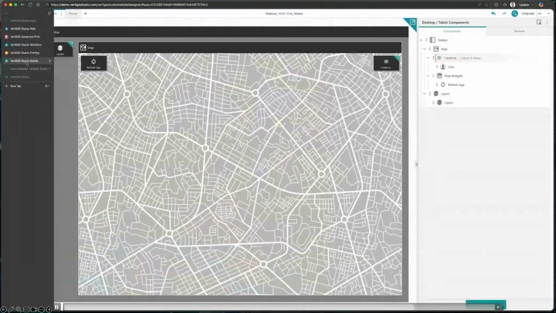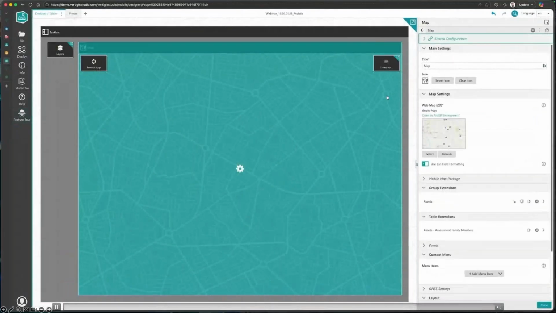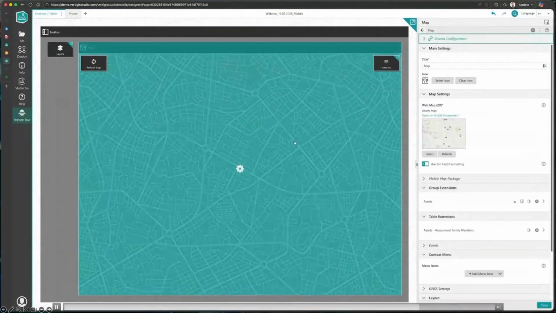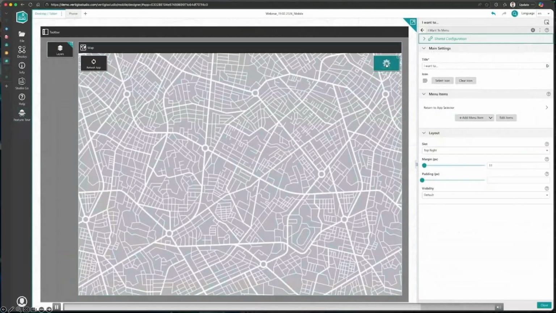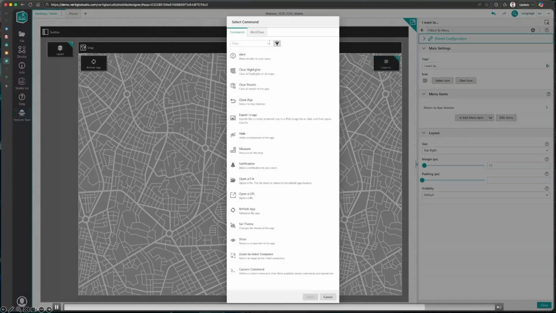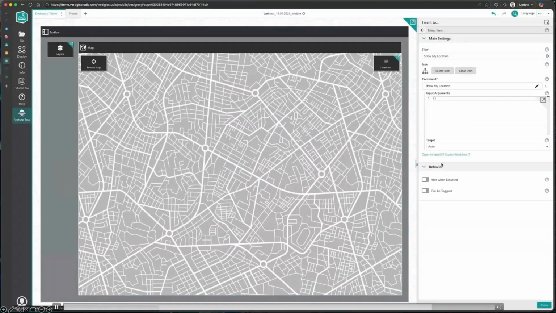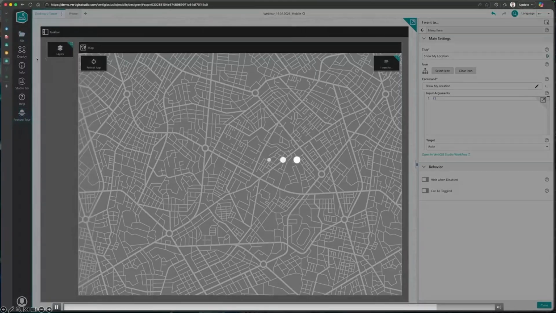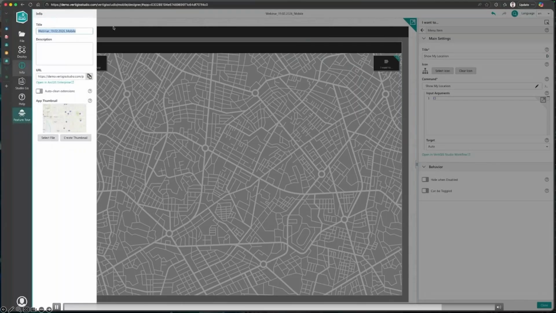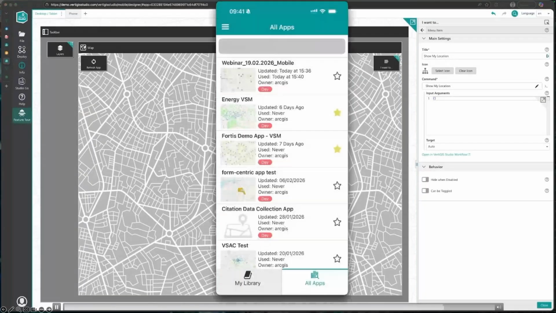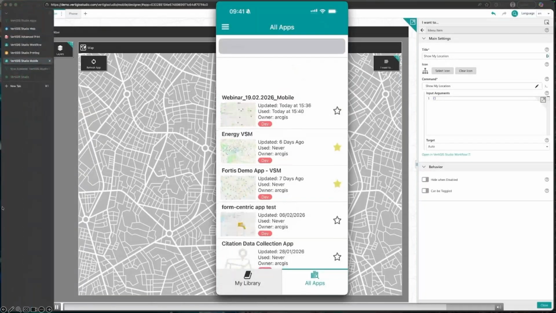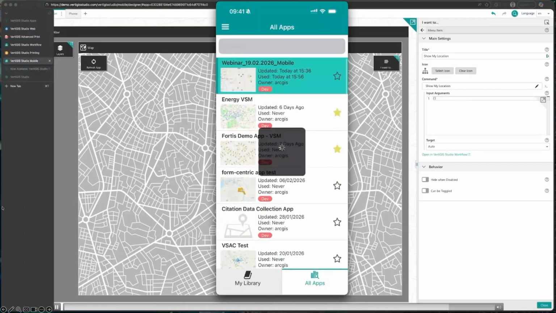For the last part of this demo, we're just going to touch on VertiGIS Studio Mobile. This is a mobile app builder that works a lot like the web designer. In this case, the preview is not as accurate because, of course, we're deploying this to a native mobile device. But in this case, I'm going to extend my mobile app with the same workflow we used before. So remember that workflow that showed my location. Here we have a very, very simple mobile app that I've configured with 2 buttons, the refresh app button, and an I want to menu, which runs any number of commands. I've extended the I want to menu with the workflow that I just created.